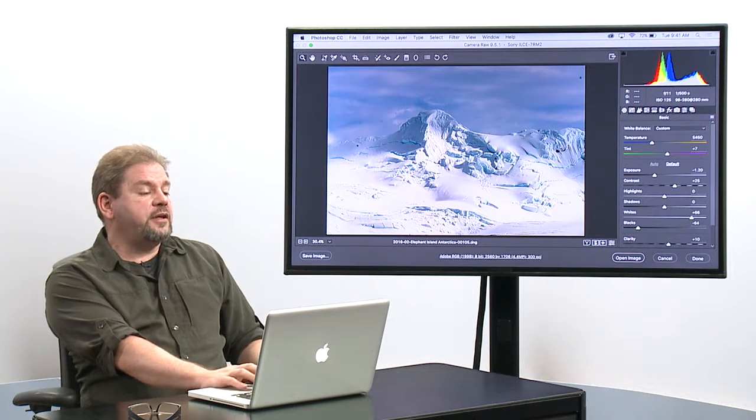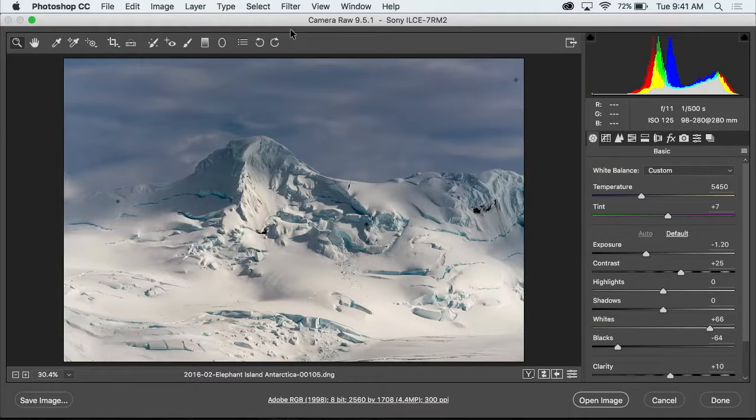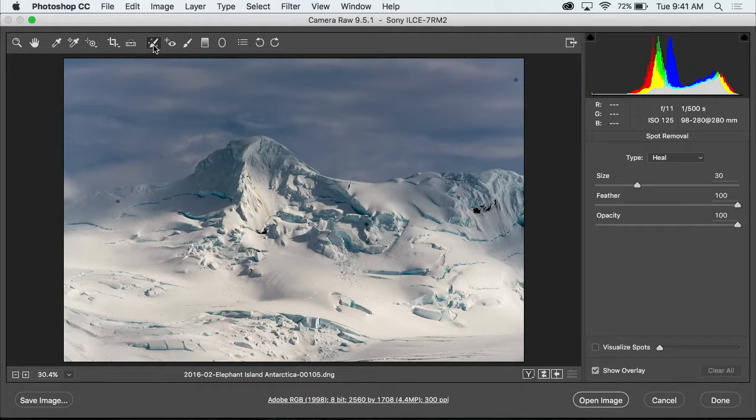At the top of your screen, you have a bunch of tools across the top. One of the tools looks like a paintbrush with a few dots around it. If I click on that tool, that's designed for getting rid of those little specks. You can change the size of the setting over here on the right side of my screen, so I get a smaller brush. What you want is a brush that is just the tiniest bit larger than the problem.